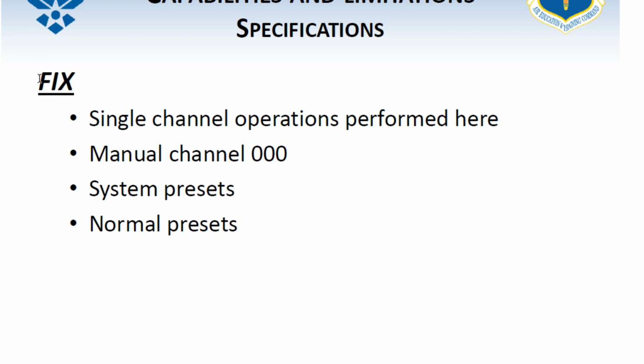I apologize. So within Fix, you have system presets and normal presets. You can find out how many of these presets in table 1-1 of the commercial manual. Just gee whiz information. In Fix, you have single sideband scan. You can refer to your ops manual for more information on that. It scans multiple channels that have been programmed, and it's similar to how Citizens Band operates. It stops scanning when the signal breaks the squelch. And it is only in plain text.